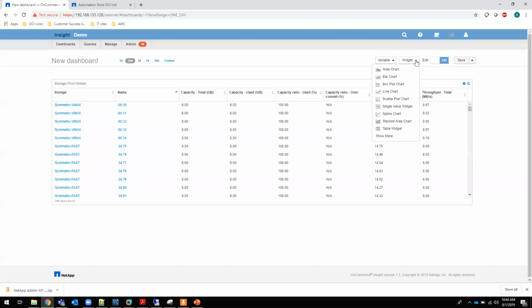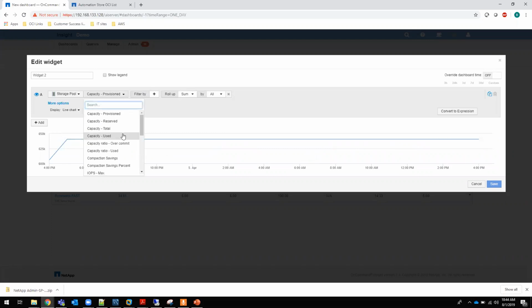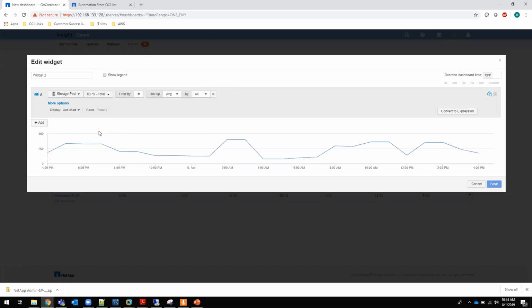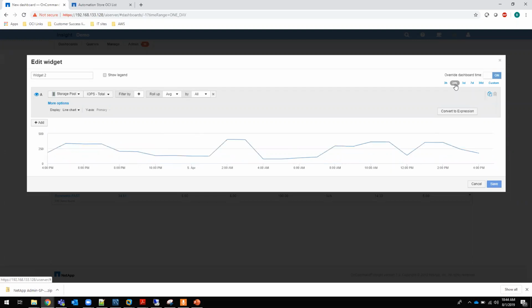So for instance, let's go ahead and add in a line chart, and let's do it based on, first of all, select storage pool, and let's just do it based on the total IOPS. Right now we're just doing it by all, which is all storage pools put together. This is the number of IOPS that are being seen over this time period. And like I said, it's based on that 24 hours outside. But if you did select 3 days, you'll instantly see 3 days worth of data rather than 24 hours worth of data points. We'll leave it just default for now.